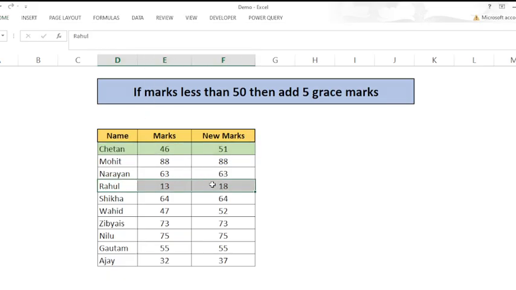Rahul, who previously got 13, now his new marks is 18 because 5 grace marks got added to him. Same with Wahid, who earlier got 47, now his new marks is 52. Same with Ajay, who previously scored 32, his new score is 37. So I hope you got an understanding of how we use this if.